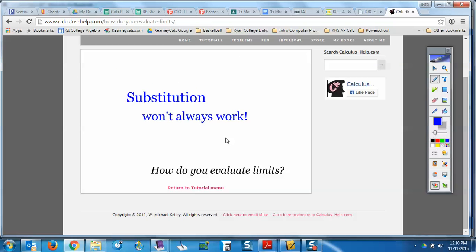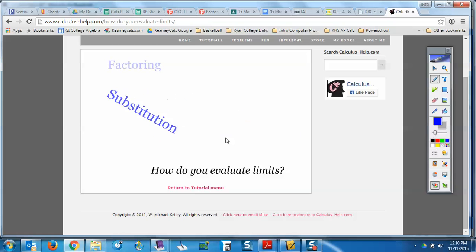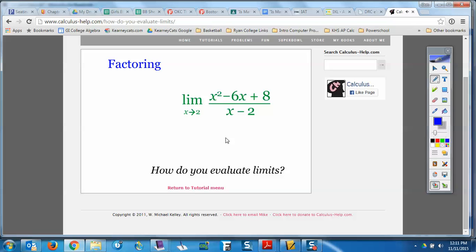Unfortunately, not all limits are this easy. You've already seen one for which that's the case. Remember that function that we were dealing with in the first section of this chapter? In case you don't, here it is again. The limit as x approaches 2 of x squared minus 6x plus 8 over x minus 2. We looked at this before. It had a hole in it at the coordinate (2, negative 2). And we concluded from that the intended height was negative 2, making it the limit.